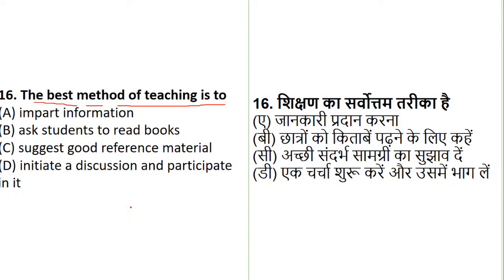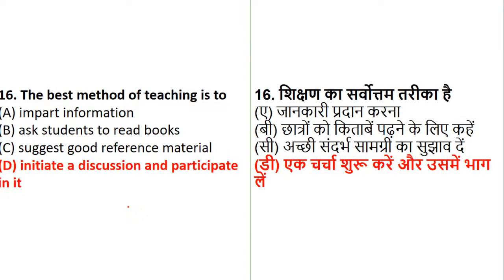16th, okay. Okay, yes. Very good. So when we talk about the best teaching method, here the teacher should not only initiate a discussion, because you know very well in discussion you can see maximum students participating, and the teacher should also participate. So ensure that the teacher is participating and the students are participating, because this is one of the methods wherein students become more interactive.